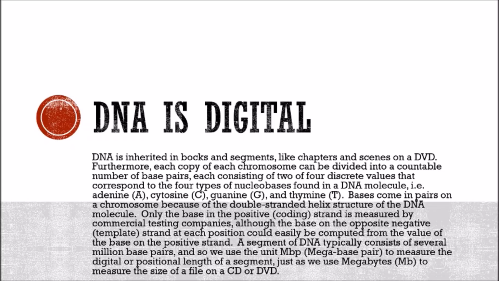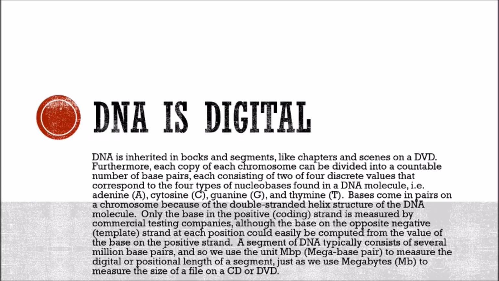You really don't need to know the names of these bases and things like that for DNA analysis. But what you do need to know is that there are four possible choices, and that at each base pair, you'll have two of these choices. Bases come in pairs on a chromosome because of the double-stranded helix structure of the DNA molecule. And I'm not talking about the pair, the A, C, reported in your raw data file. One of those is on your paternal copy and one's on your maternal copy.